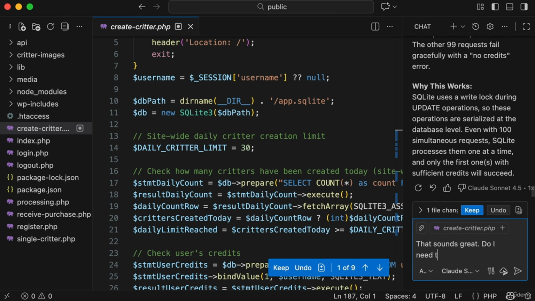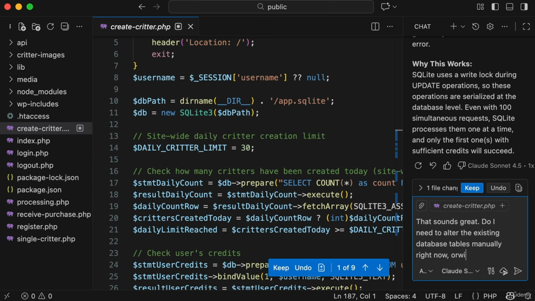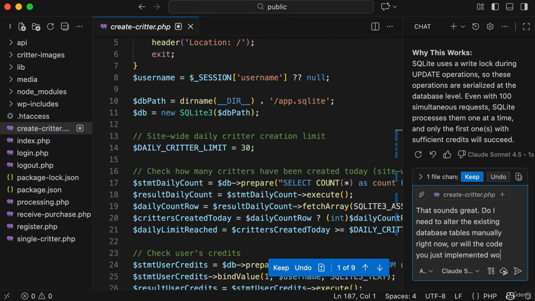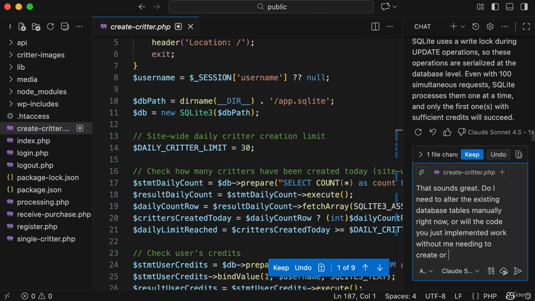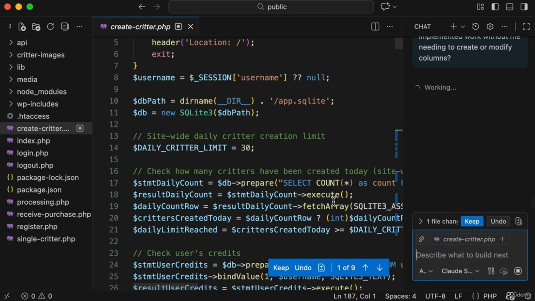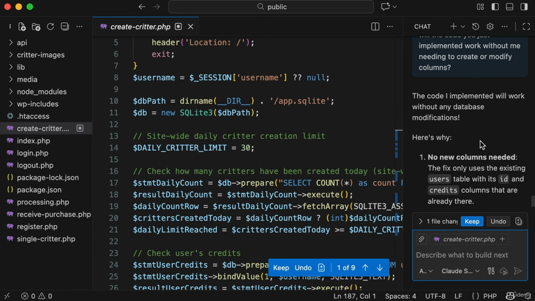Do I need to alter the existing database tables manually right now? Or will the code you just implemented work without me needing to create or modify columns? Cool. It says the code I implemented will work without needing any database modifications.